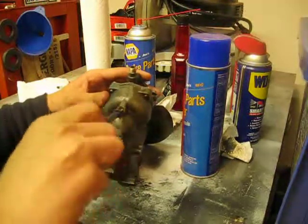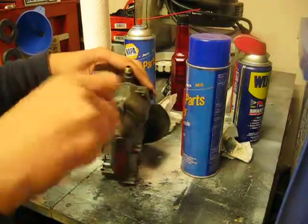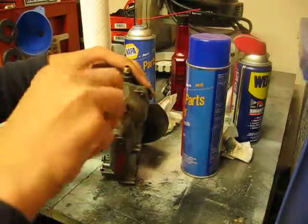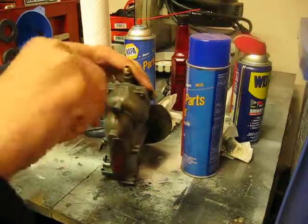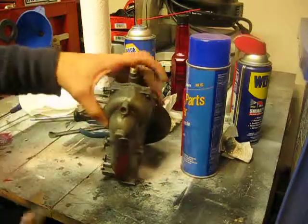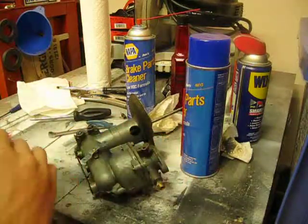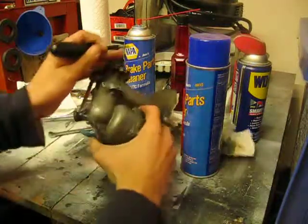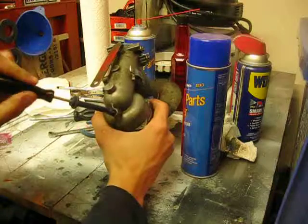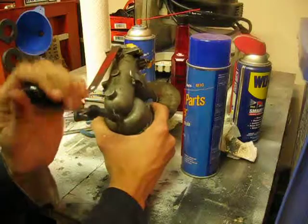It's kind of an awkward angle, but it's one where you just slow yourself down, and if it means going slow to do the right job, then that's what you've got to do. Just keep working that. Like I said, it's a very, very awkward angle, and it doesn't exactly help that I'm left-handed. I want to give you guys a good angle so you can see what's going on, but I want to turn everything towards myself so that I can see from my perspective.